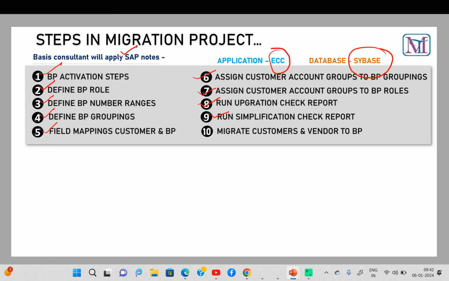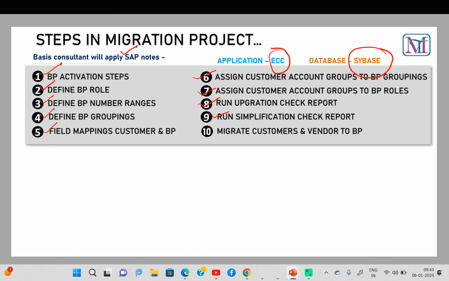In the consistency check report or item check report, if we have an error and the return code is greater than 7, then we have to resolve this error, or else we cannot go for the technical migration. Technical migration will not happen. Here we'll get some SD errors, some FI errors, and some cross-functional errors, so we have to resolve those errors. Thereafter, what is the simple check report?